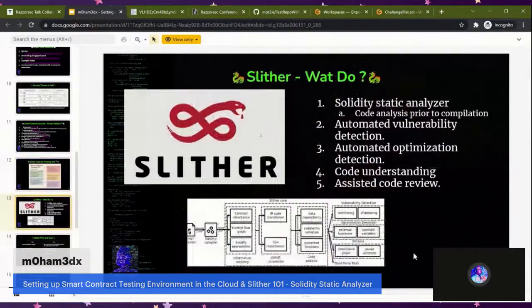So what is Slither? Slither basically, as I say, is a static code analyzer. It's written completely in Python, which is quite amazing, and built over time. It's a highly complex package that uses a bunch of libraries. So it does automated vulnerability detection, and it gives you a whole lot of optimization notifications. It helps you understand the code. I primarily use it for understanding, like I said, because I'm not an expert in Solidity yet. I use this tool quite often to understand all the function calls. It gives me a good summary of what's going on, and stuff like that. Anyway, I will make a demonstration of all that stuff.